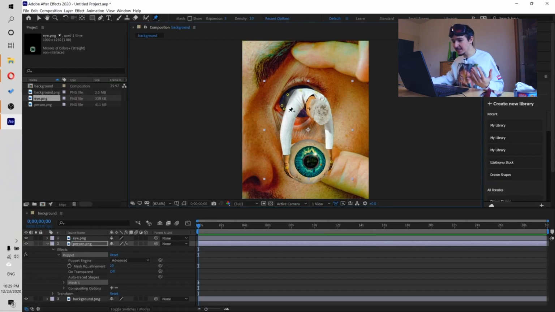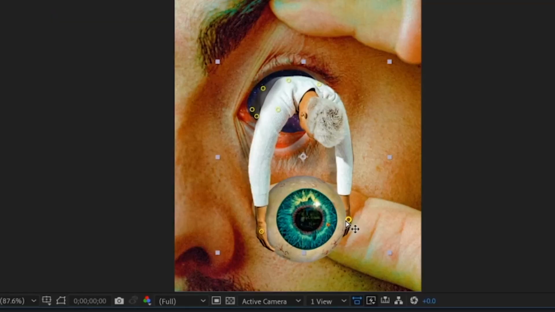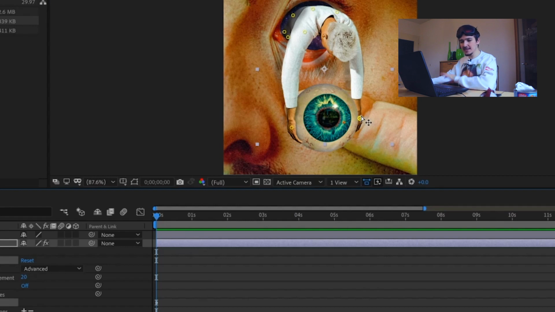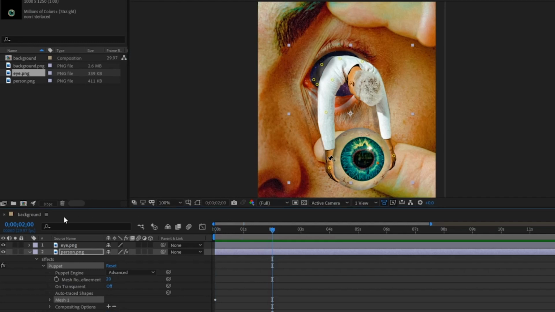Once I have created these pins, I will be able to move the hands left, right, and then After Effects will animate it. So for example, as you can see now, I'm moving the hand a little bit to the left, to the right, and After Effects will remember that and then repeat that. So basically what happened here is that on second number 0, I told After Effects this is the position of the hand. Now as you can see, I'm on second number 2, and all I need to do now is to move the hands again.